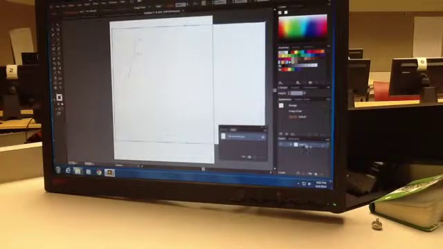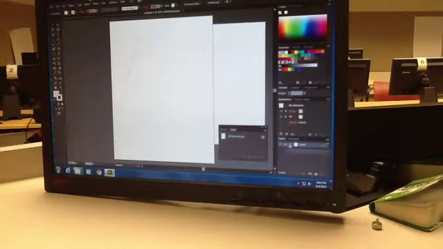Image is embedded. You want to go to your sketch layer and lock it. Next, you want to set up your outline layer. I'm going to go to the bottom of the layers window and click on Create New Layer and label layer 2 as outline.